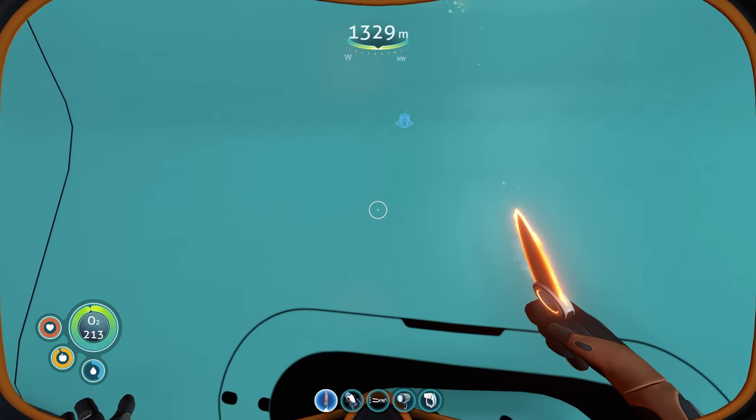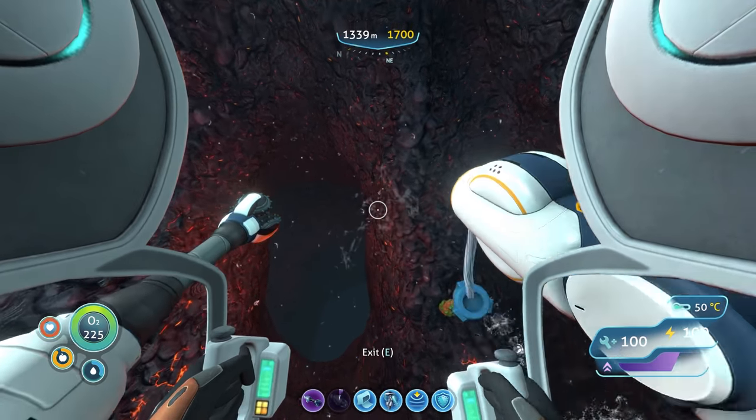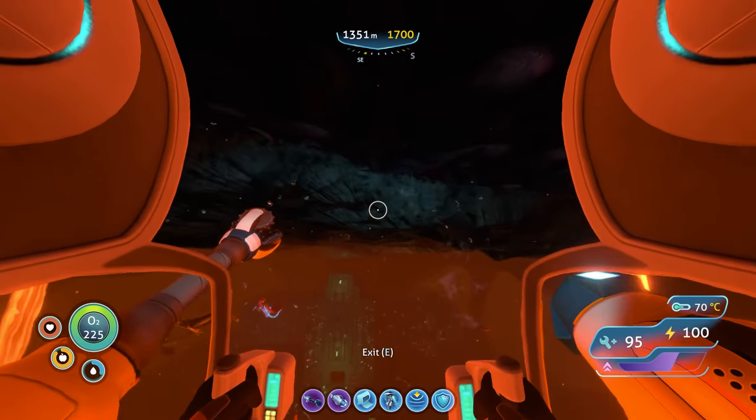Yep, this is definitely it. Where do these things keep coming from? I definitely can't fit that sub through here, so we have to use the prawn suit again. Oh, great, another sea dragon. That's not good. I hope I can get away from him with this thing. Okay, he's far enough away.